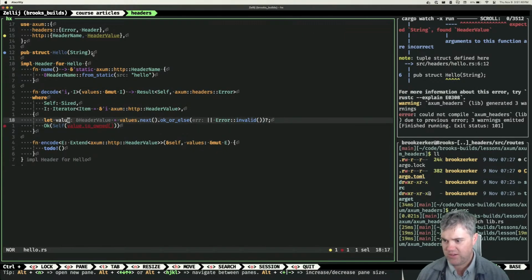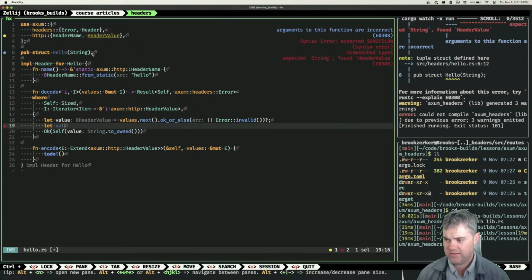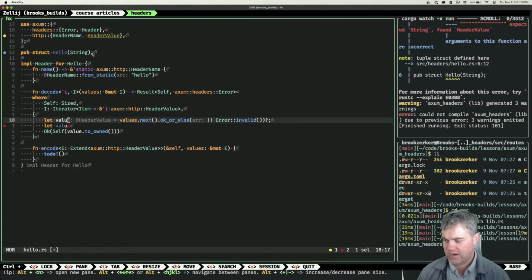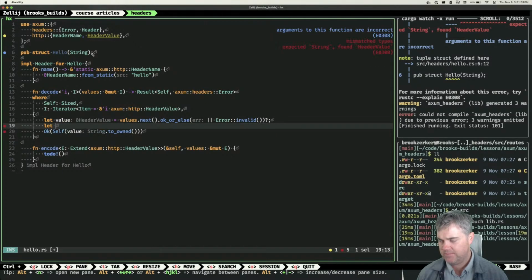So, okay, we have value, so we get that. To turn this into the string, we shadow again. So what I would do is let value. Okay, so we get value like that, and then the hello, so we're going to get the message.